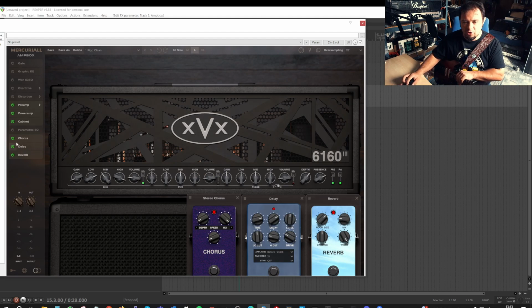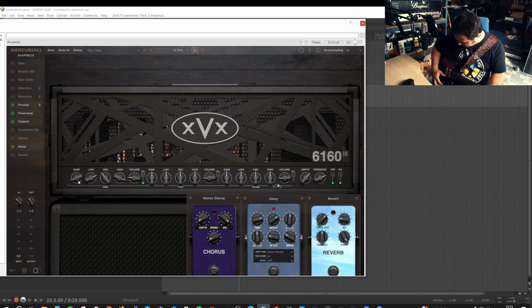So if we would go ahead and deactivate all of the effects, let's leave the delay on just to give a little bit more of that roomy feel. And then first off, moving to the X2N, we're getting a lot more output. And we're actually getting more into crunch territory.